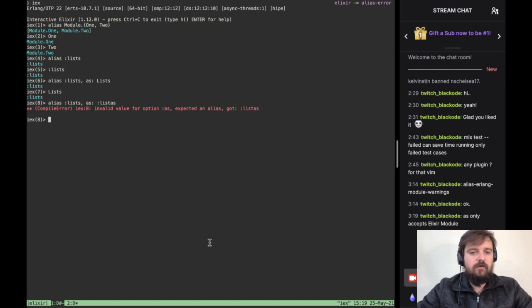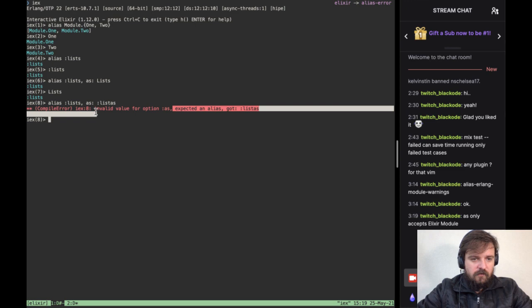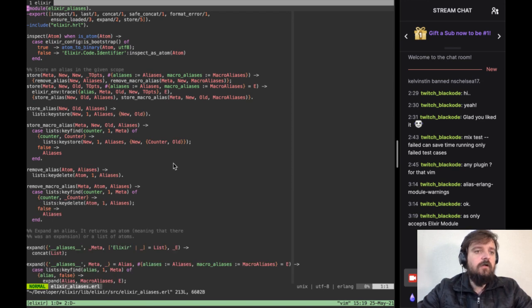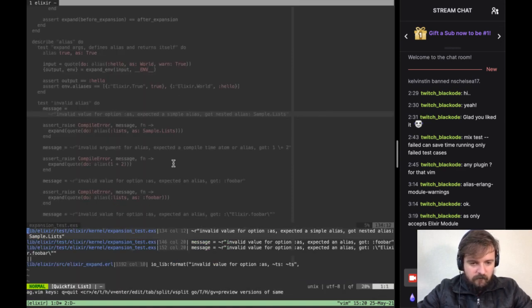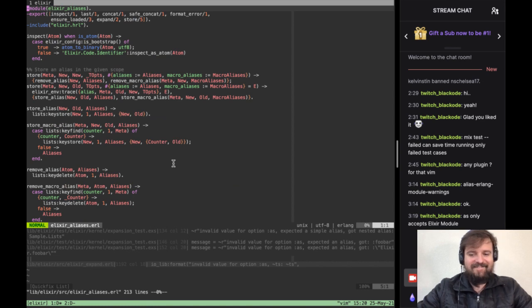Invalid value for option :as, expected a simple alias, got listas. So I can actually check this message in that file. Is it aliases.erl? Lead option. No, that's not the place. Here. All right, expansion test, elixir_expand. Here's the place. Oh, right, invalid alias for as. Maybe that was it.